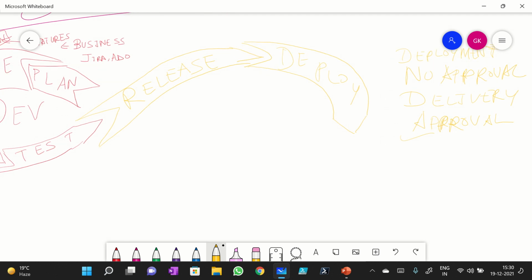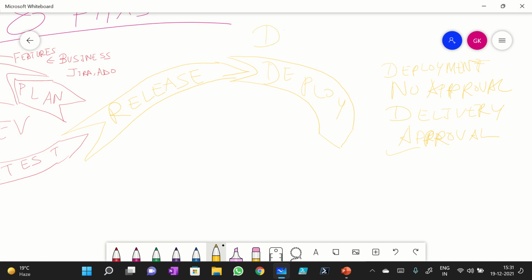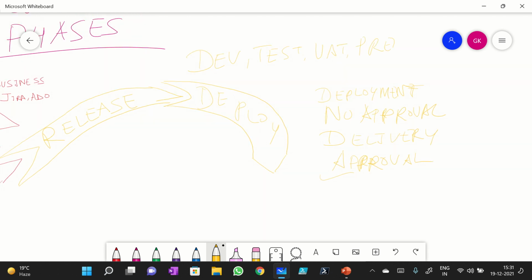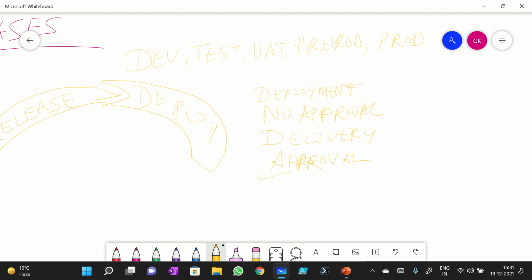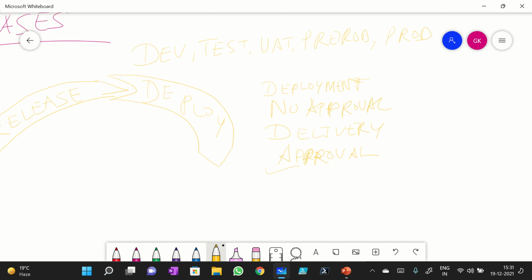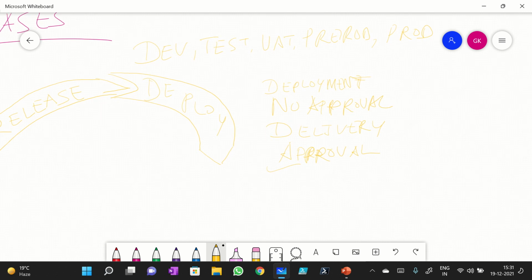In this release phase, the artifact is deployed on top of the infra. The infra is pre-provisioned, right? You have your different environments like dev, test, UAT, pre-production, and production. There can be other environments as well, or maybe fewer environments. It's all up to the organization or the team. That's their choice. Normally, they have at least dev, pre-prod, and production, but it's completely specific to the team.